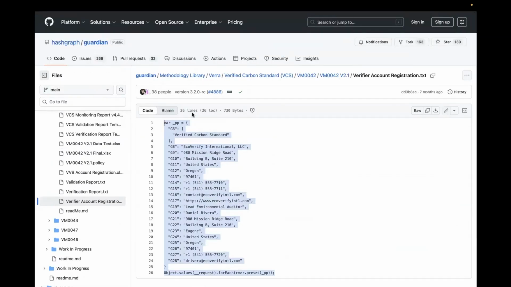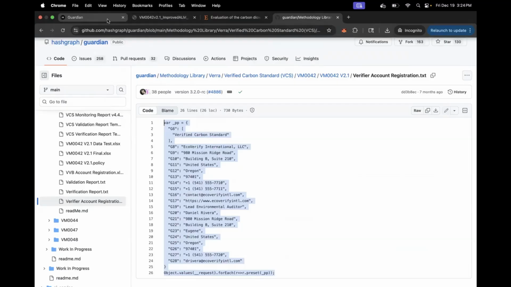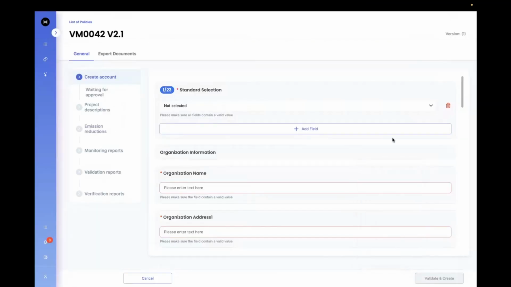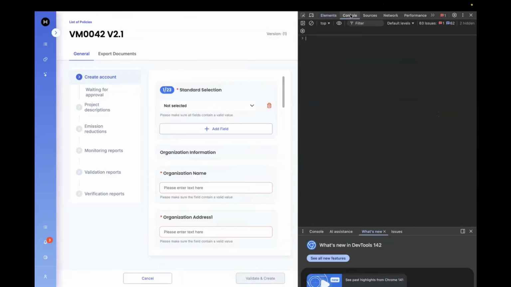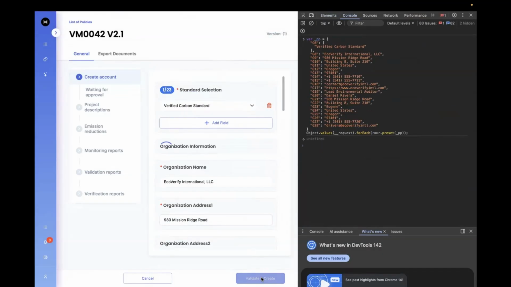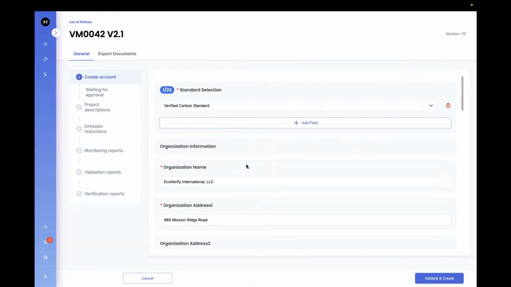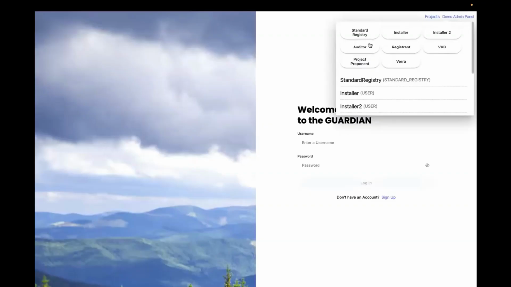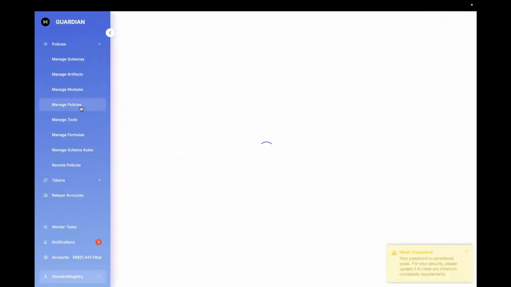I copy the VVB registration data and I submit that again using the console. I validate it. I approve this using the standard registry.